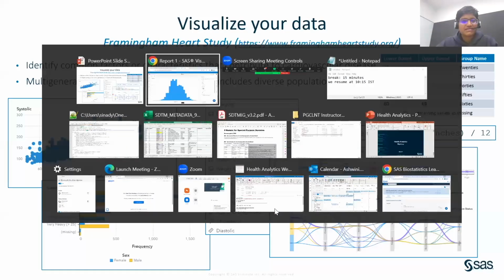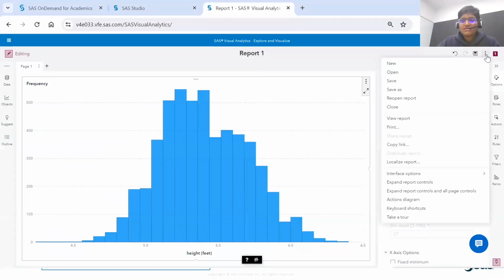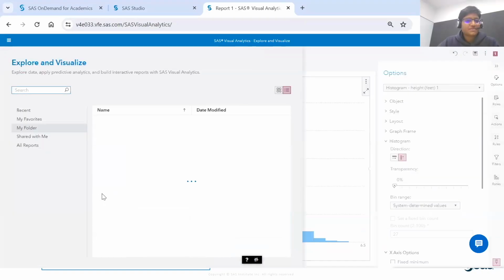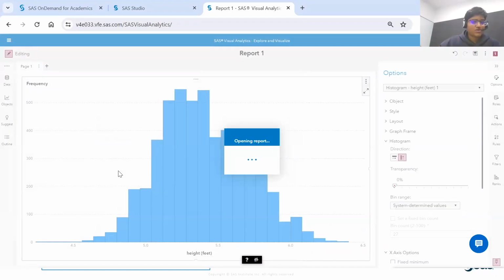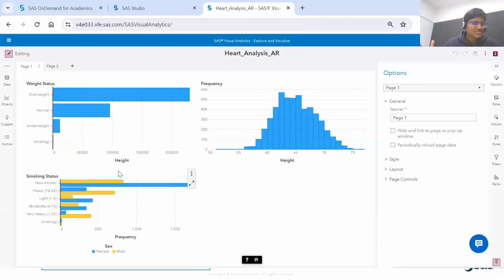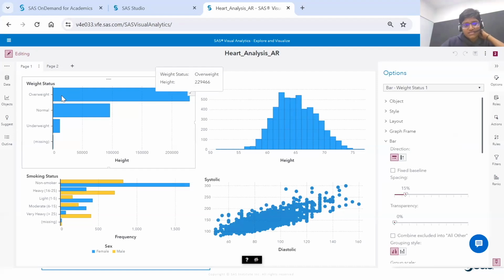Right, so I'm just going to go ahead and open up a report that I have already created as a quick view. So I'll just come back to the menu. And here I created a very similar report to what you see in the presentation deck file. It's not a full-fledged report as such. Here, what I've done is I measured the weight status across the height, but height would not be a correct measurement to use in this case.